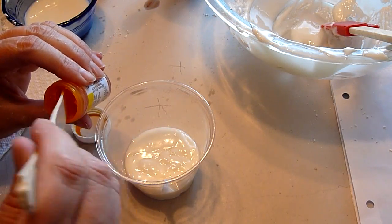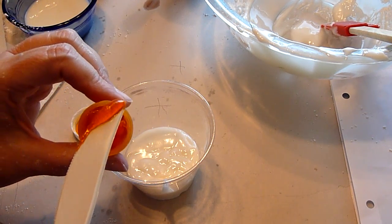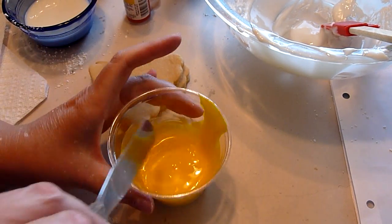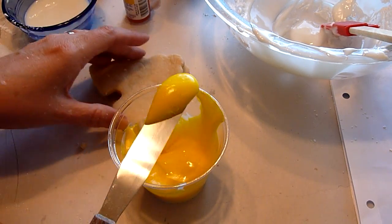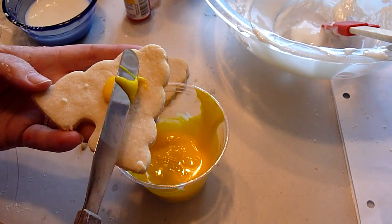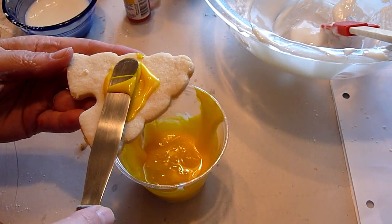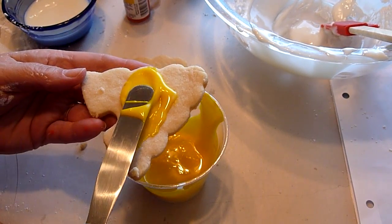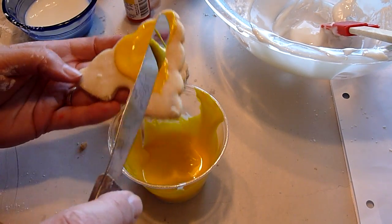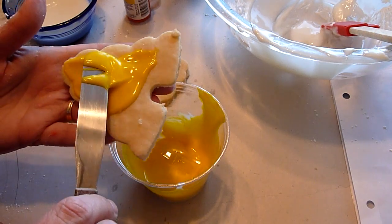Get some yellow. And I like bright colors, so I always use quite a bit. And our beehive cookies. So same thing works here. This time we're going to use probably a couple different globs in the middle. But the thing with the beehive, it has some circular areas on it, so I just push the tip into the part of the beehive. So we'll do it a couple times. If we did it all at once, it would just be a big old gloppy mess.